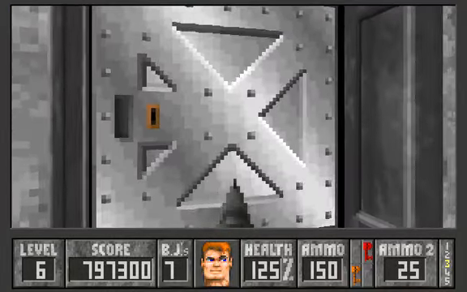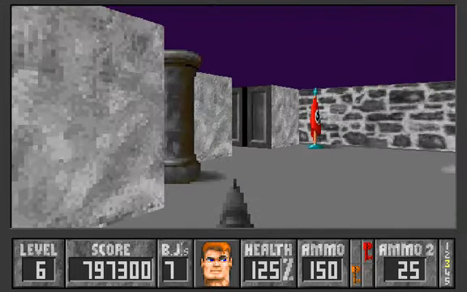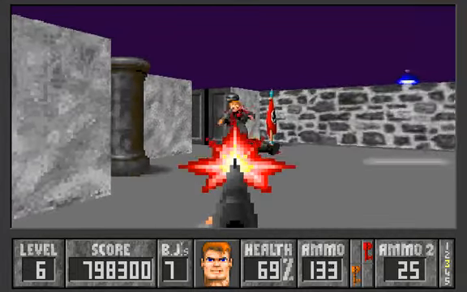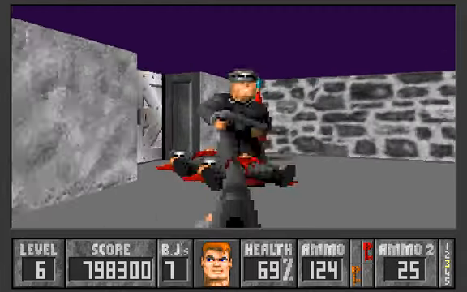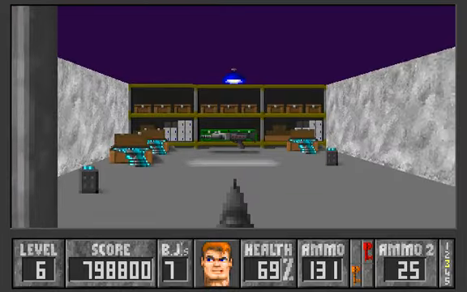Okay, what's in here? I can't remember, to be honest. Oh, SS, of course. Let's get rid of him. Oh, popped a blast in the face. There goes my 125% health. Down to 69% in one hit.